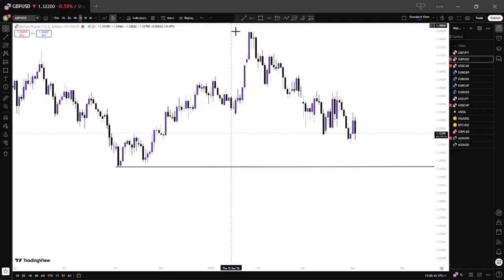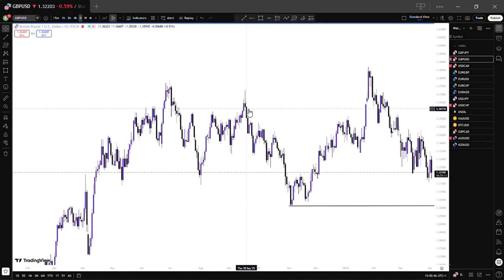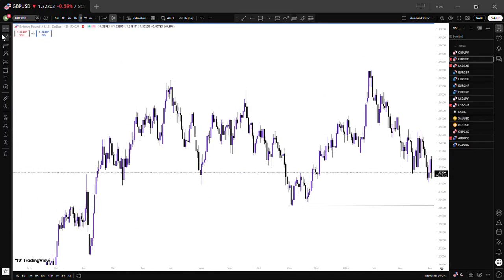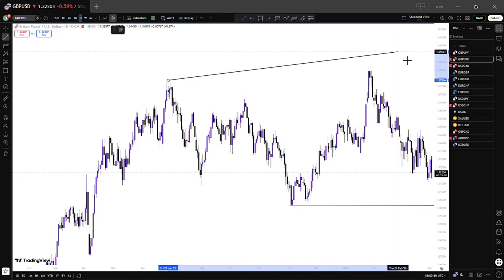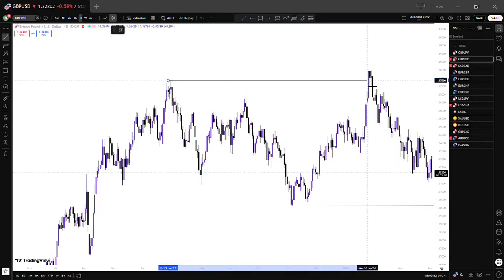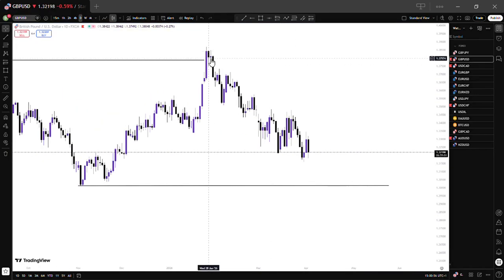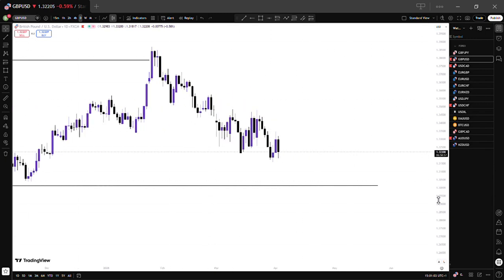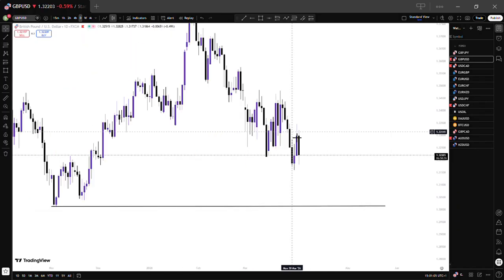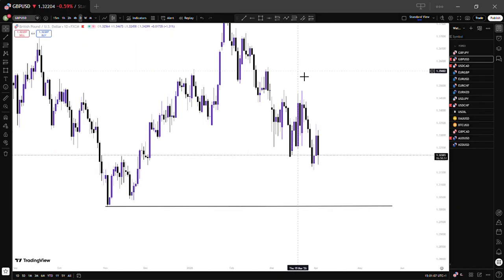From this point, we've gone higher, right? Let me mark out the last previous high. This is the last previous high, and we've gone higher than our last previous high on the daily time frame, which happens to be this. We closed above it with a candle body. Now we're on this retracement for now.